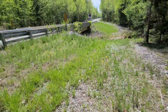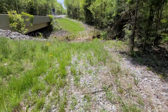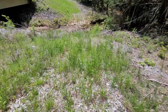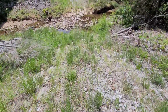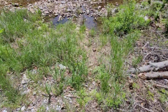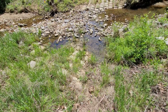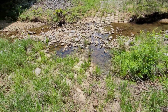Right, we're here. There's our bridge. We do have a low water crossing on this one. Now we got to come down here and clean up and fix. Scrape the gravel off the top and fill in the holes.